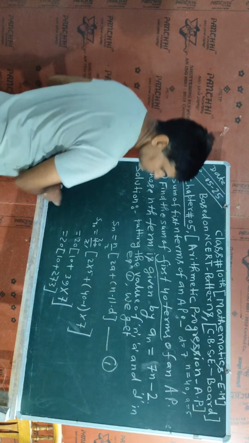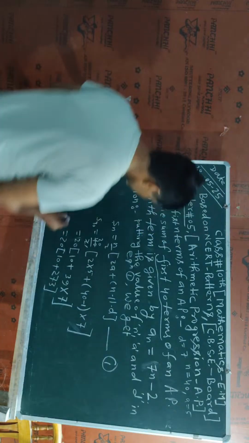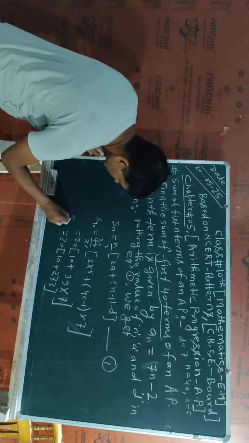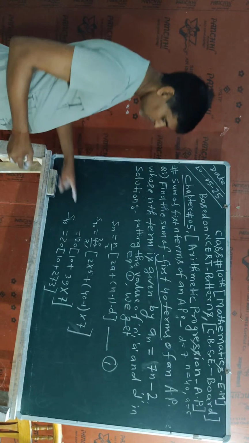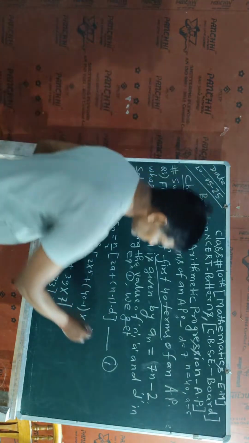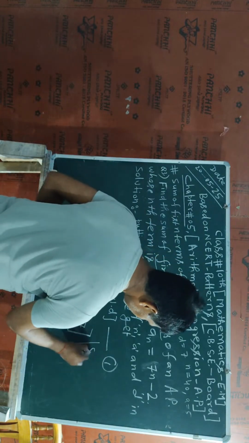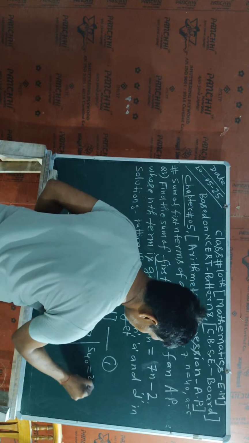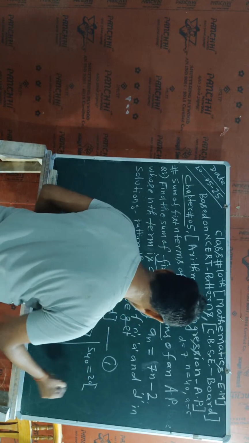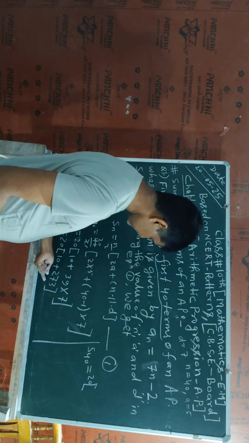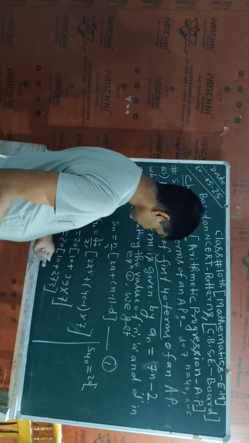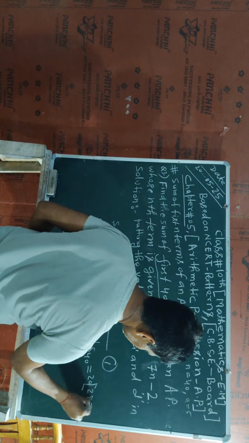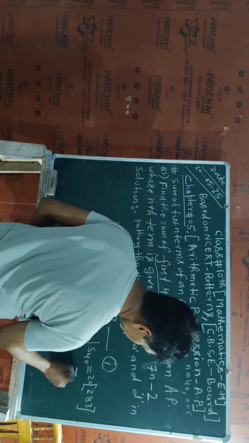Now here I can write 40. Here the value of 40 will be this one. Now I am going to summarize it. After summarizing, I will say S24 is equal to 20 in the bracket, I have to write, I will add 273 plus 10, that will be 283. So I will simplify it.